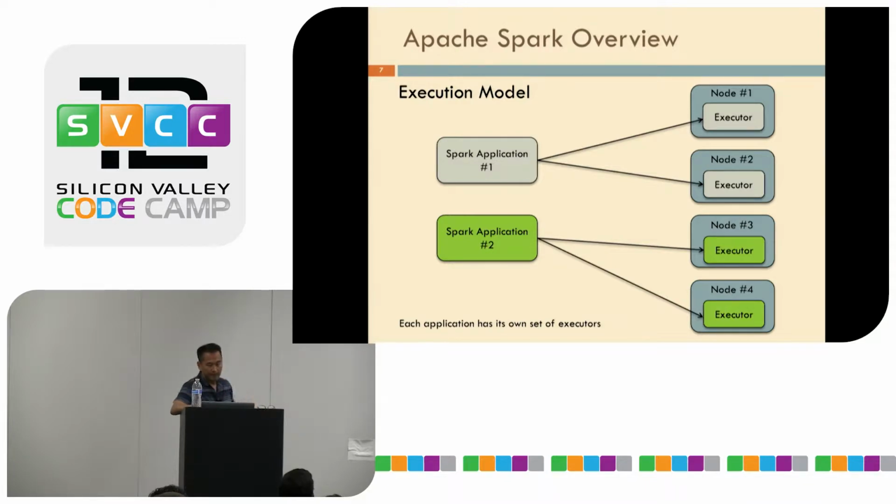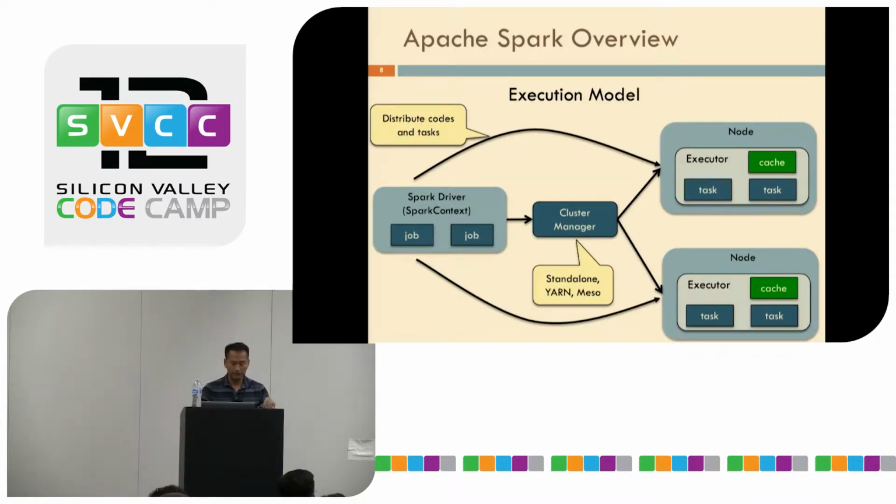So the other thing that I was going to bring up is in the executor, there's this thing called the green box that you see. It's a cache. So when Spark started out, one of the distinguished features from MapReduce is the in-memory computation capability, right? Which MapReduce was not able to do. Other systems were able to do it, but Spark was, and that's one of the innovations out of Spark. So you can take the data set, filter it down to a smaller data set that can fit into the memory of your cluster, and then your data in memory is very, very fast. And that's why you see numbers out there where Spark is 100x faster than MapReduce.